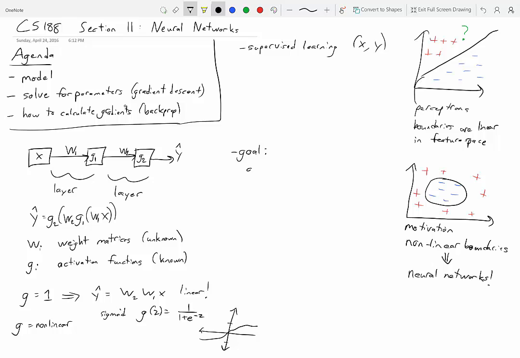So what we want to do is that given some data point x comma y, we want our estimate from the neural net, y hat, to equal the true label, y. And if you remember, if you go back to the perceptron algorithm, this is kind of what the perceptron algorithm was trying to do. But we're going to do something slightly different.